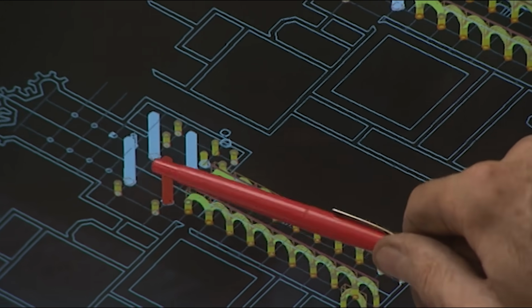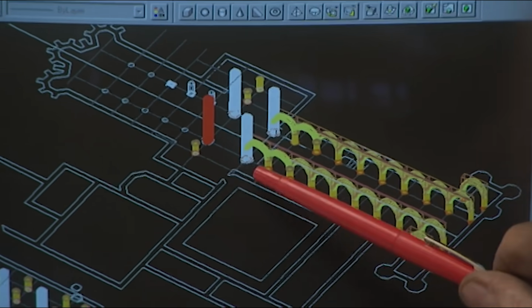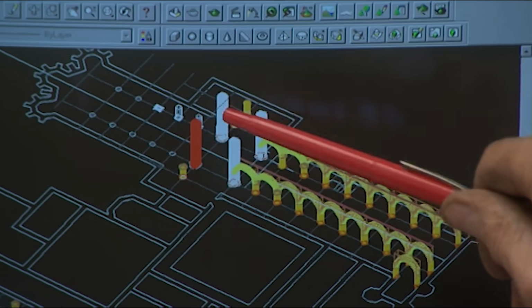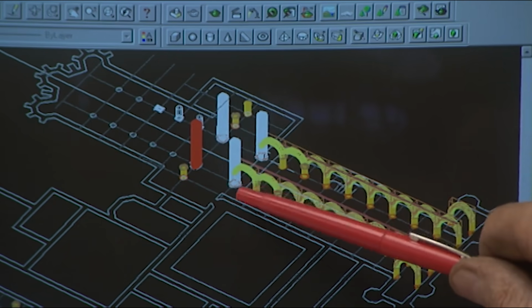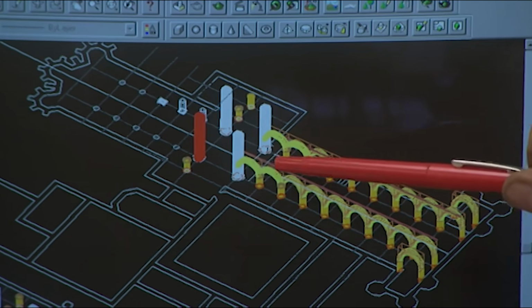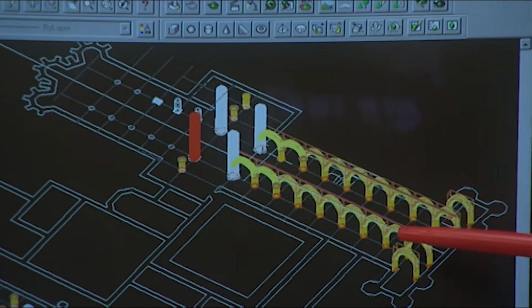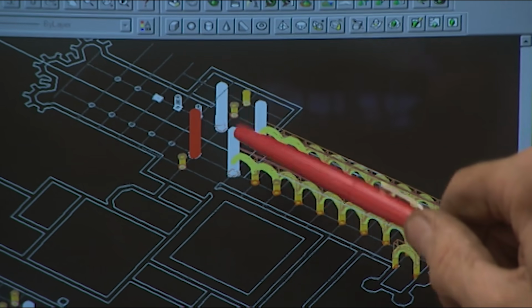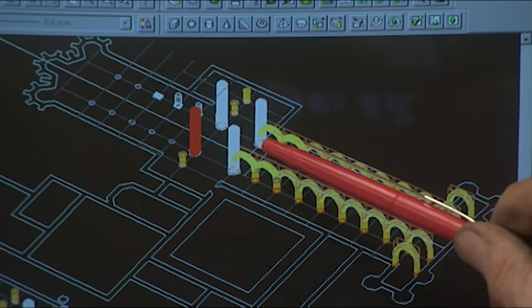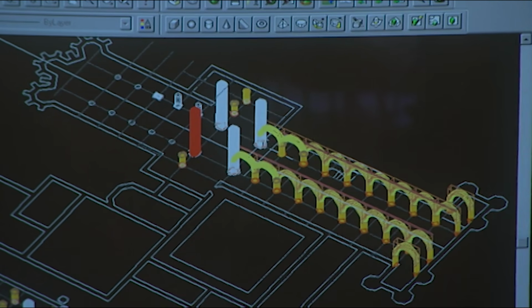Hi, Tony. Yeah, we're very excited by this, actually. What you can see has happened is where we were thinking we had the northwest corner pier of the crossing, we now know as a result of digging today that pier is actually the northeast pier of the crossing. We've now got 2 crossing piers. The new pier we've discovered today is the new northwest crossing pier. That's that one there. That means the nave now is shortened. It's only 9 bays long. But the conviction that that is the northwest pier is because it now aligns extremely well with the west front of the chapter house, which was discovered in one of the other holes.